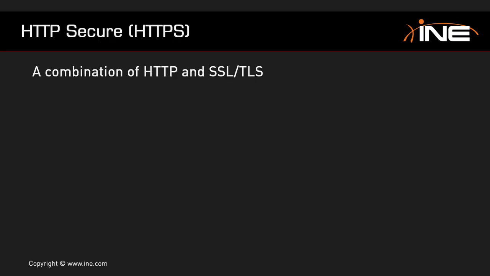The main problem with HTTP, especially these days, is that its transactions are always exchanging clear text. HTTP itself does not offer any type of encryption or authentication services, and because of that, a more secure version of the protocol was created, known as HTTPS, HTTP Secure. Now, technically speaking, HTTPS is actually not a new protocol. It is a combination of HTTP and SSL or TLS.